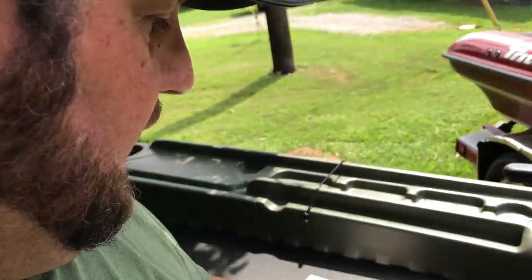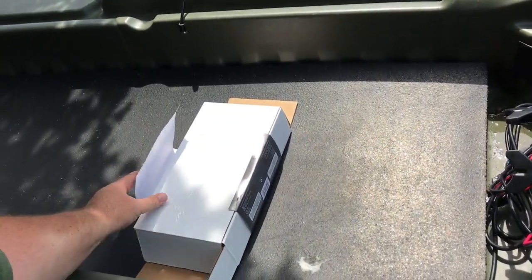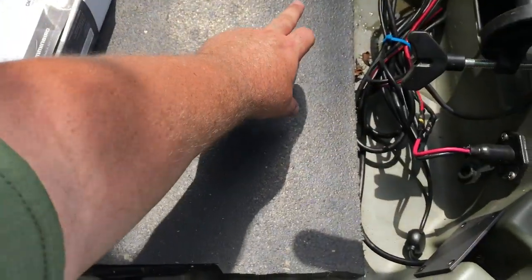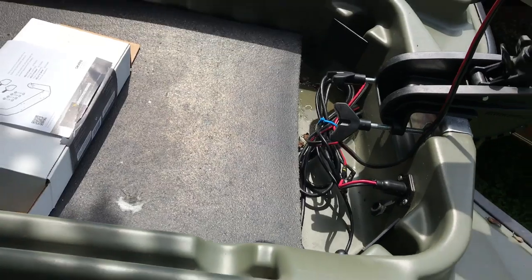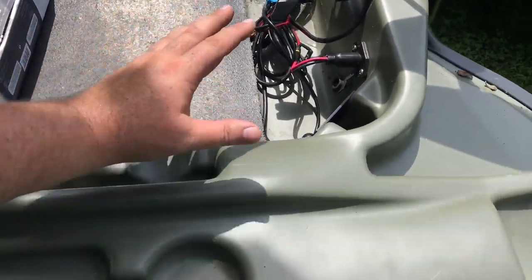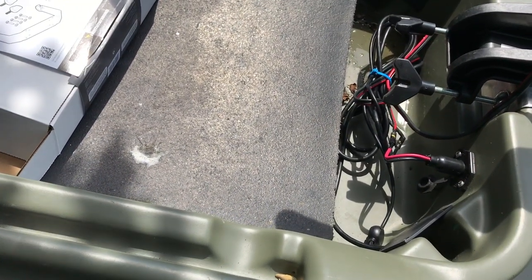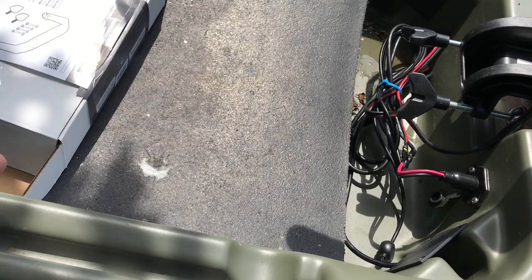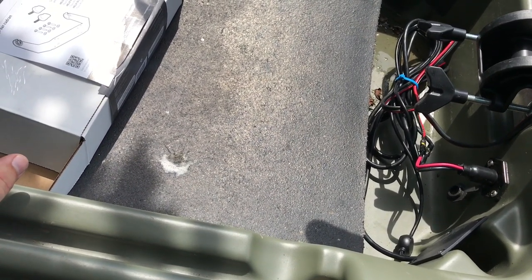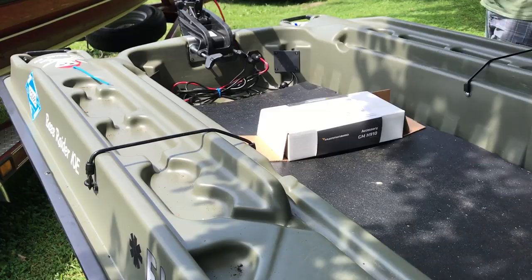So here's the deal. What I've decided to do is actually mount it to my mat. So I'm gonna take this and I'm gonna actually screw it into the mat. And I'm going to set my depth finder right here so I'm not punching any more holes into the boat. Now, I haven't tested this theory. I may need screws with a bigger bite, but we're going to try this out and we're going to see how it works.